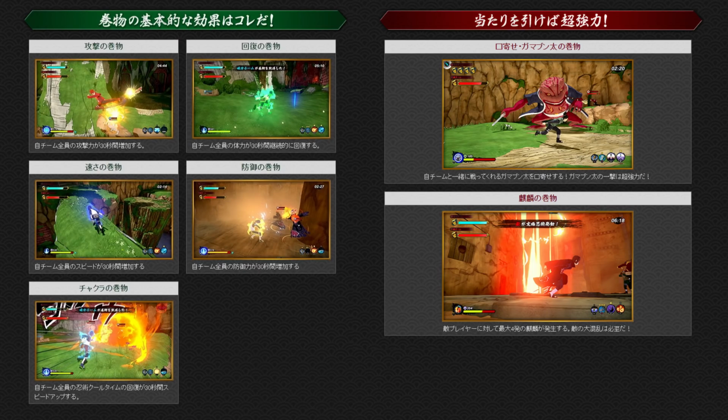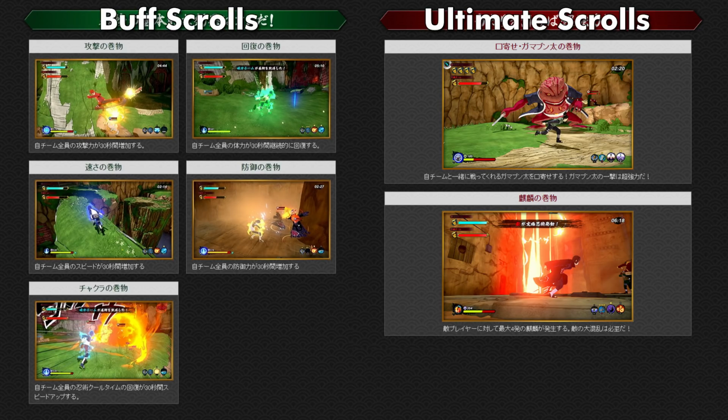Whatever the case, you're gonna want to know what these scrolls do because they're a really big deal. First of all, there are 2 types of scrolls. I'm gonna call these first 5 the buff scrolls and the last 2 the ultimate scrolls. These are not the translations, these are just the names that I gave these different types.